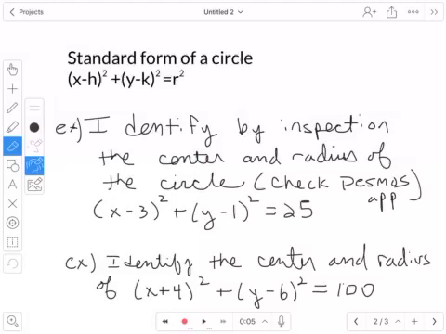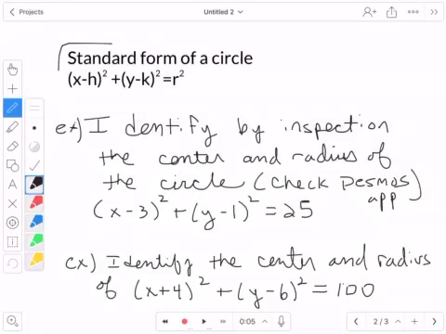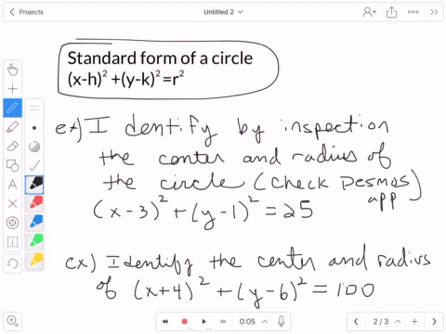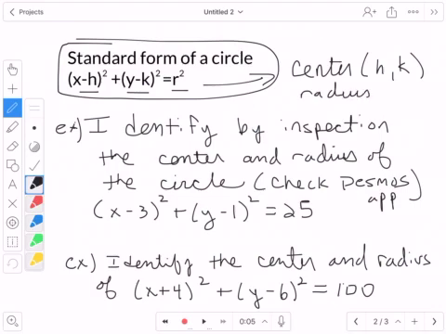Okay, welcome back. So let's dive into our practice today, which is standard form of a circle. (x − h)² + (y − k)² = r². By inspection, I want you to be able to identify the center, which is (h, k). If you're in that nice, what I call hk form, a lot of textbooks will call it standard form of a circle. If you detect that it's that nice hk form, you detect the center and you detect the radius by inspection. Radius is little r. So you'll see the r squared and you'll inherently know little r.